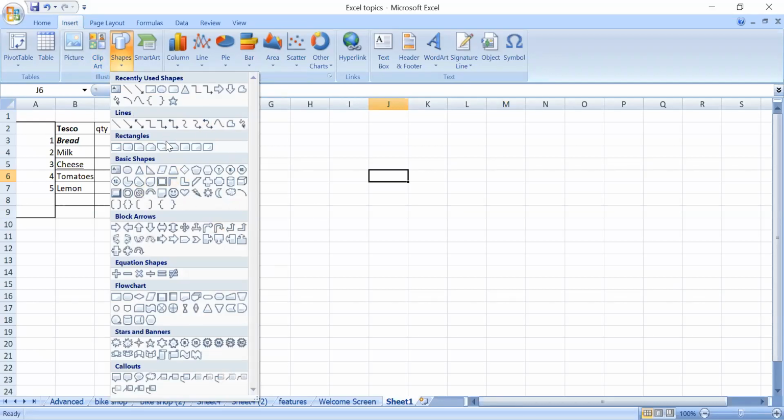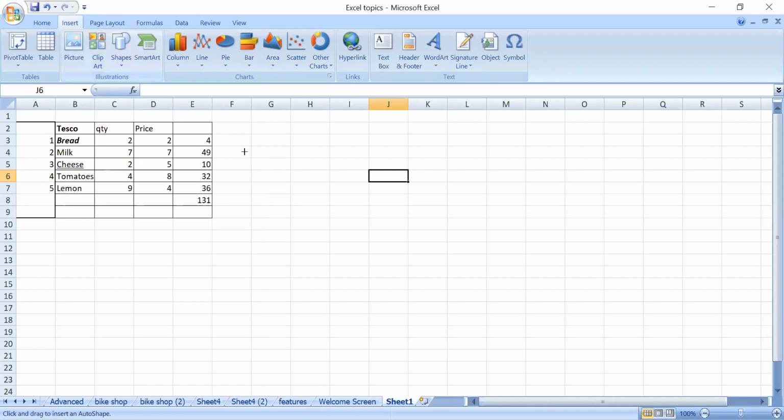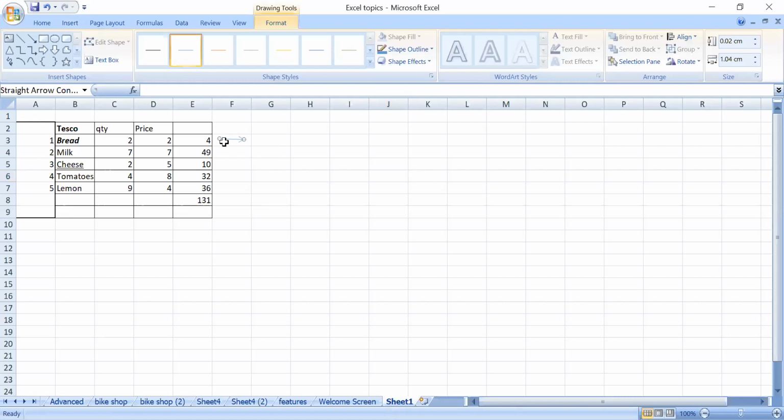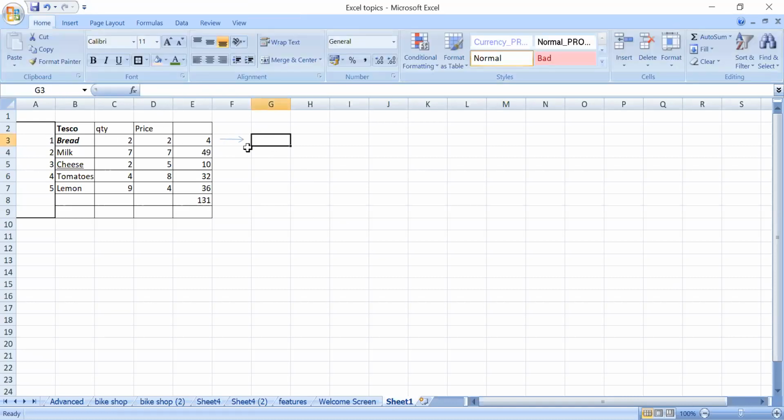If you want to insert an arrow, for instance, I've clicked the arrow, and all you need to do is draw it here. To draw it, just click anywhere in the cell, hold your left mouse button down and drag it. And then I have this arrow here, which I picked from here. So you can literally do any of these shapes.